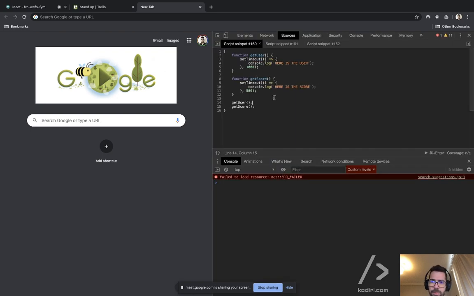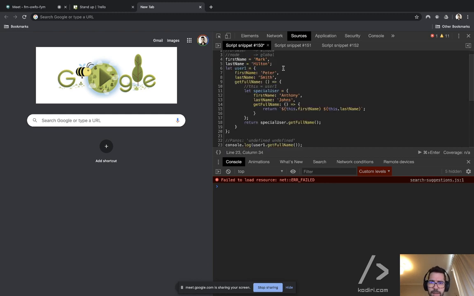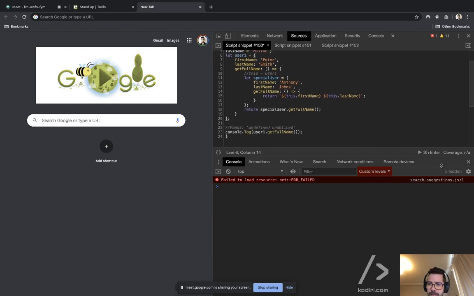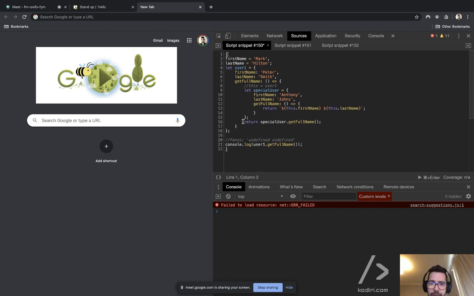Let me zoom that a bit. Essentially what I'm doing here is pasting a new snippet with the same content as we've seen before. So in theory, that snippet should return Mark Hilton. Why? Let's run it. You see, it works. So here in the web browser, it works.